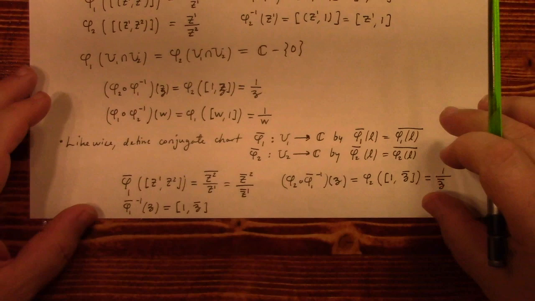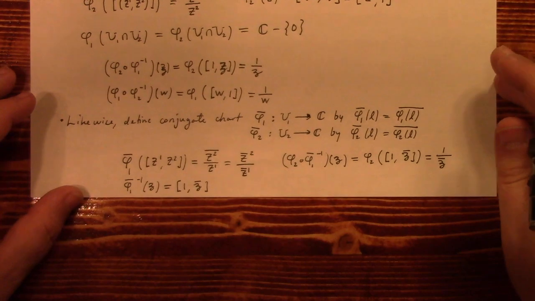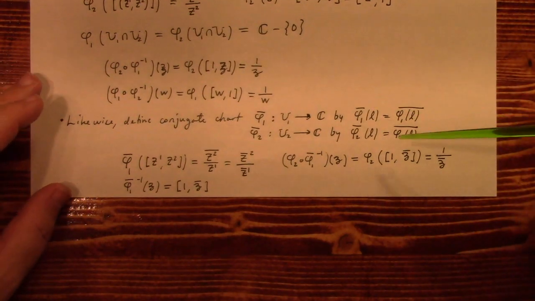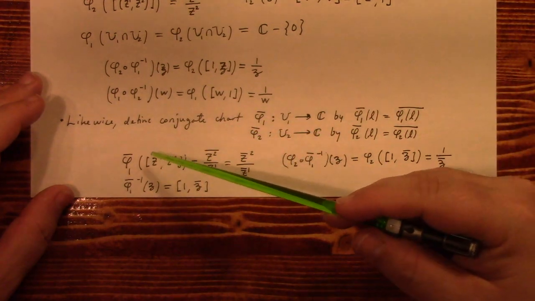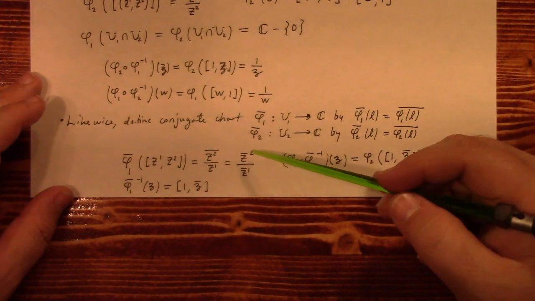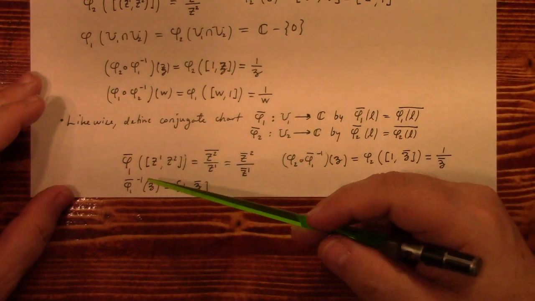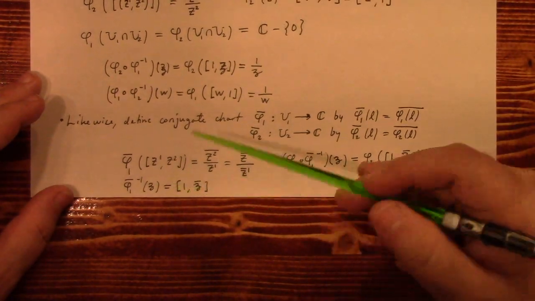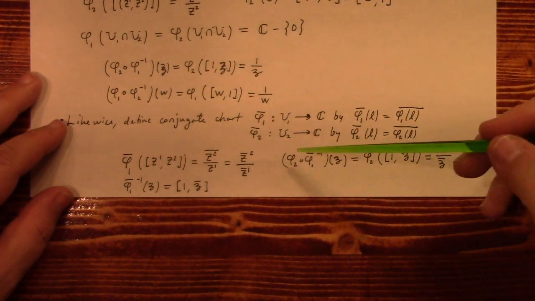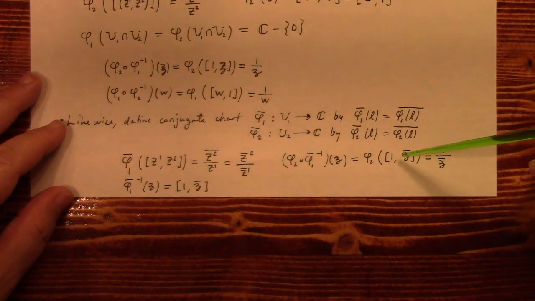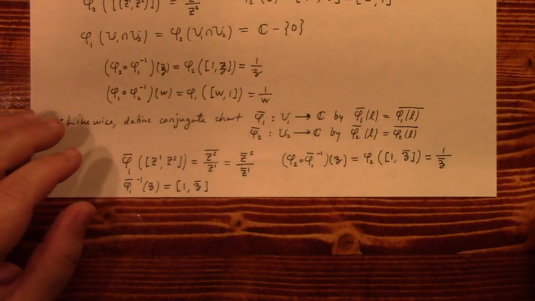And then he goes on and says, well, you could also do conjugate charts, right? If you want another nice chart for nice formulas, the conjugate chart is a good thing to look at. It's defined in the natural way. Here's the formula: phi1 conjugate is the quotient of the second coordinate conjugate divided by the first coordinate conjugate. Likewise, the inverse would be defined like so. When you look at the transition function of this and that, you get phi2 of 1 comma z conjugate, which by the definition of phi2 is 1 over z conjugate. There you go. It wasn't too bad.